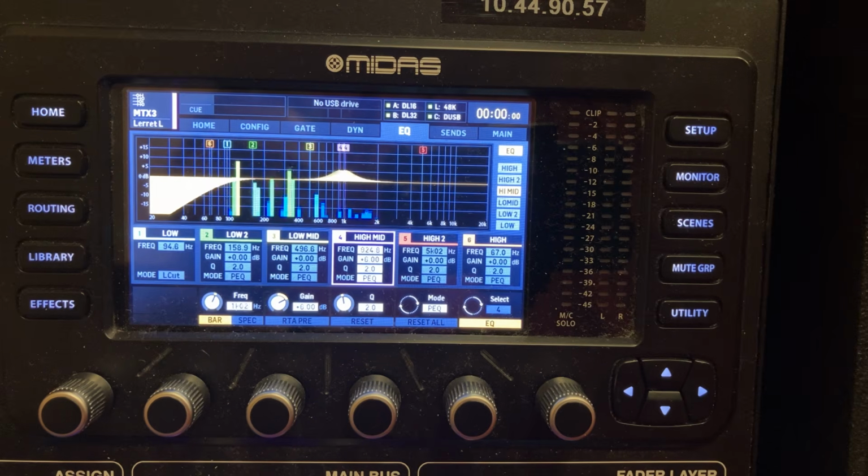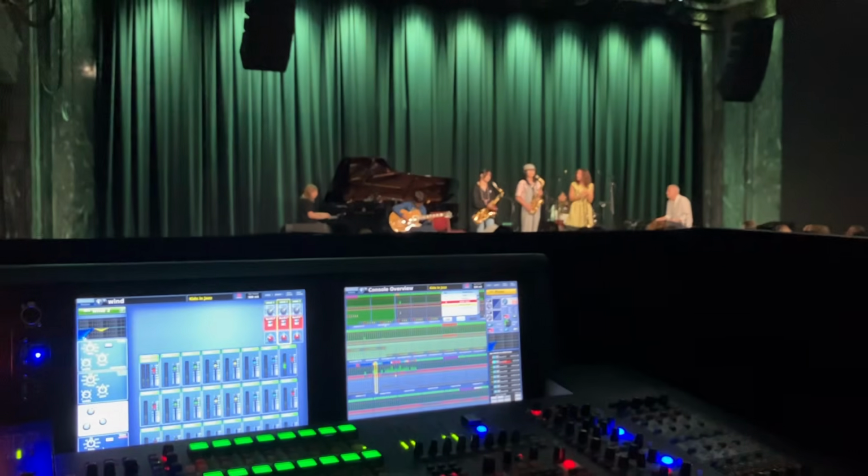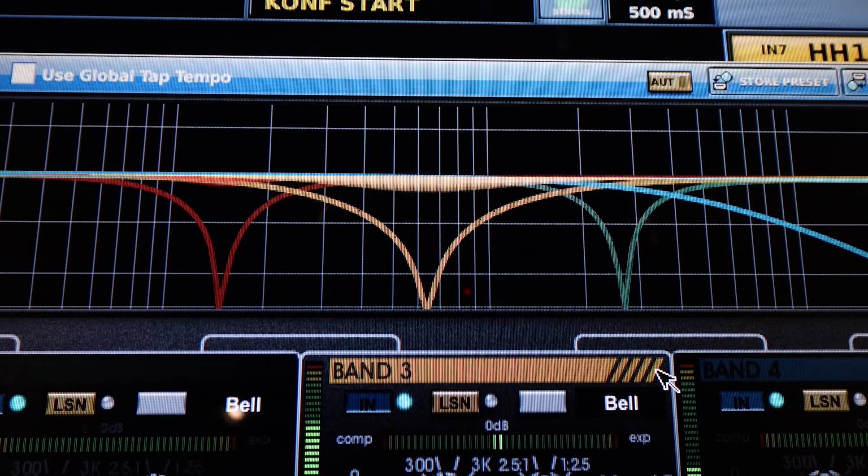So the question is how do you use it? And the answer is you use it when a regular EQ doesn't quite cut it. When you're making an EQ move and you find that half of the time it doesn't sound good, or even 10% of the time it doesn't sound good, if you're looking for that ultimate perfection, then you need to start applying that EQ only when the sound source needs it, and you use a dynamic EQ for that.